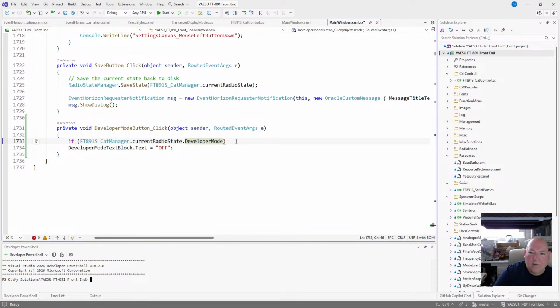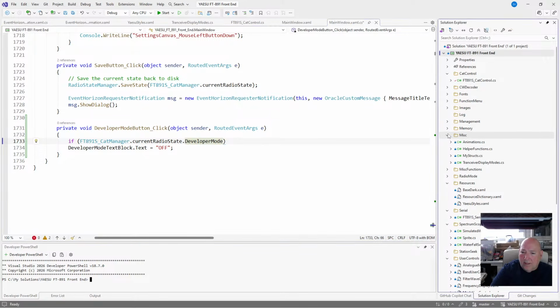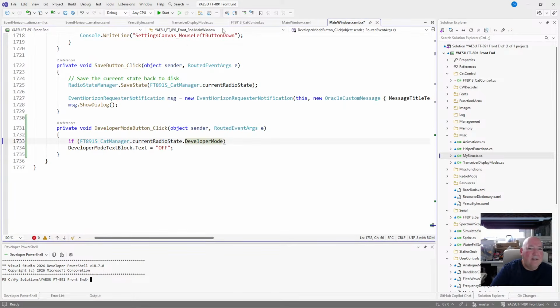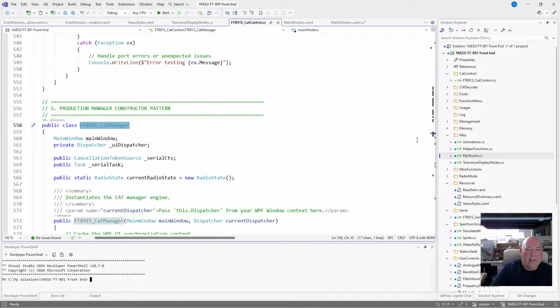we need a struct. Let's find our structs. Where's our struct? Do we have a struct folder? Oh, yeah, my structs. There we go. Or should we put it in? Tell you what, we'll put it in the cat command one, because the variable is in the cat command.